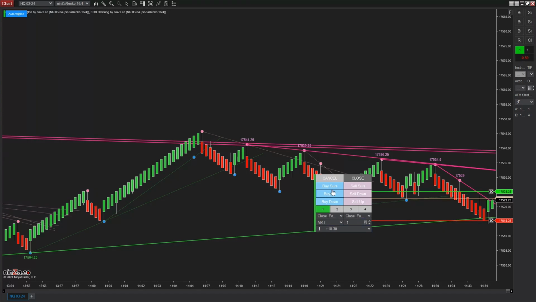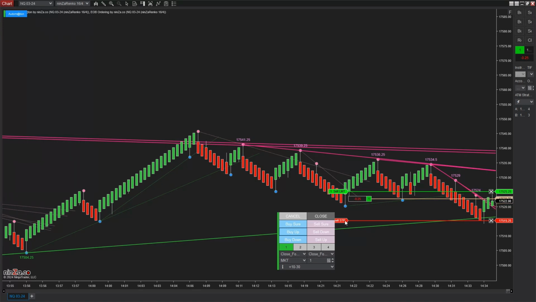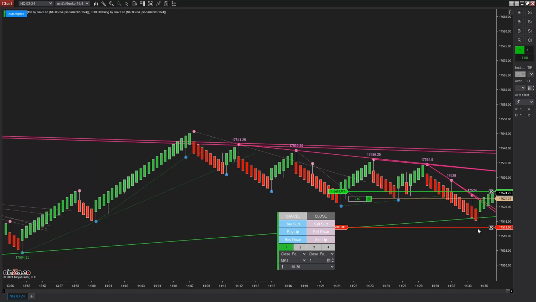I used EOB ordering to enter this trade. Stop maybe a little lower. I'm sure there was no need. Let's see if we just maybe hit the target. But just in case, let me put it slightly below the pivot, like that. Again, probably unnecessary. I think it's just going to hit my target. Target filled.